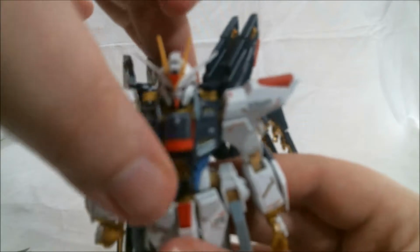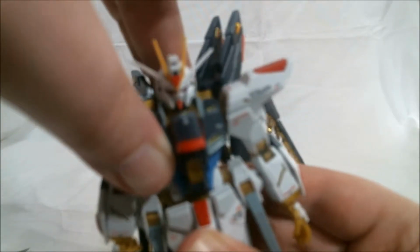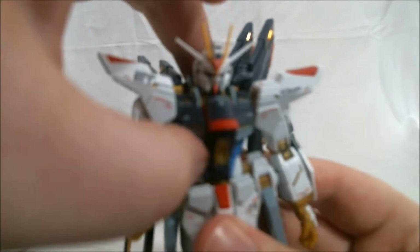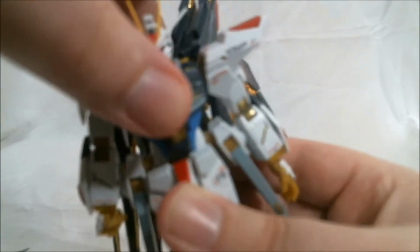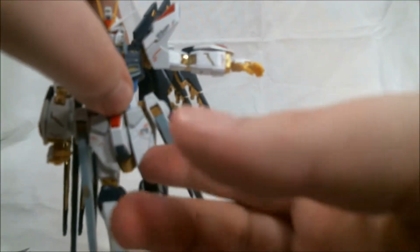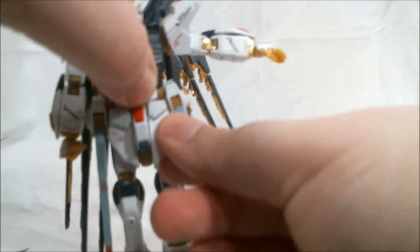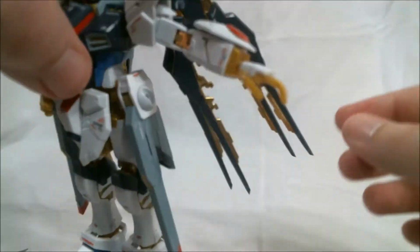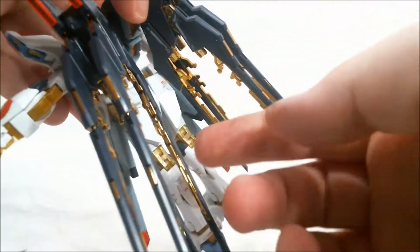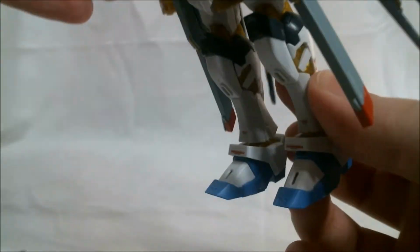There is a ball joint in the chest, which allows it to tilt back and forth, side to side, and rotate just slightly. There is a ball joint here which allows it to move back and forth, side to side, and rotate. Front skirts can move forward that far and move back and forth and in and out. Side skirts can move in and out. They can also move back, but that's for later. Back skirts are individually articulated, so they can move.